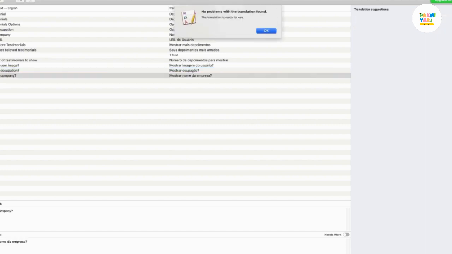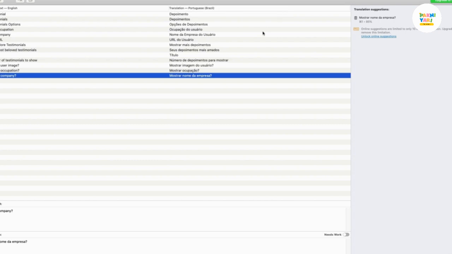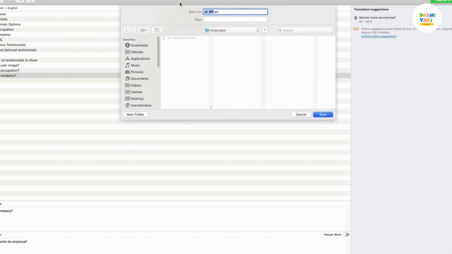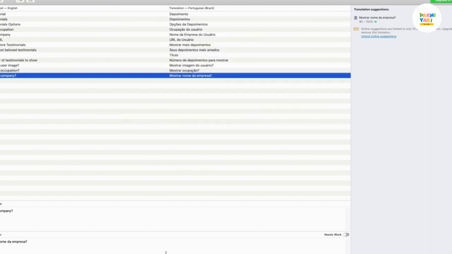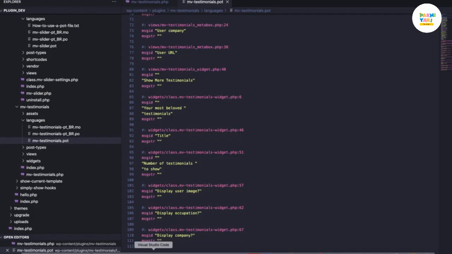I validate it. I save the file. Just remember you have to pass the text domain before the name, okay? And now here in the folder I have the two files, the PO and the MO.